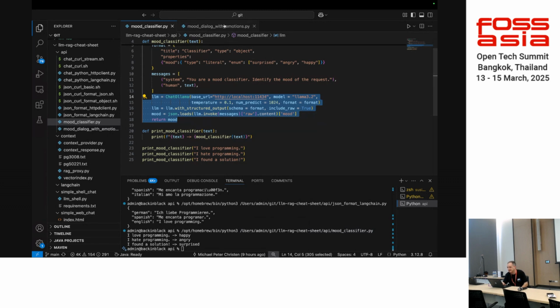So we can use this now in a real application where we say, let's have a chat with an LLM, but the LLM should recognize my mood and respond in a specific way according to that mood. And how do we do this? We always have a system prompt.